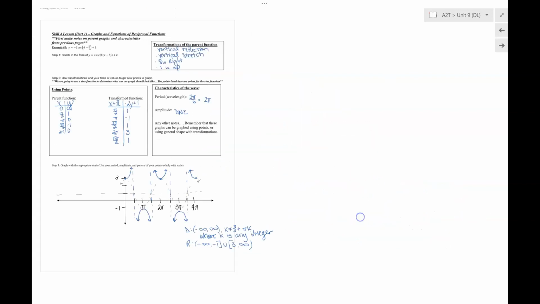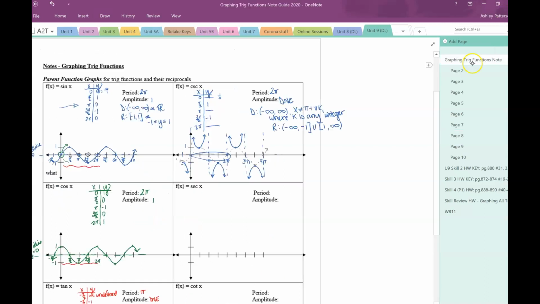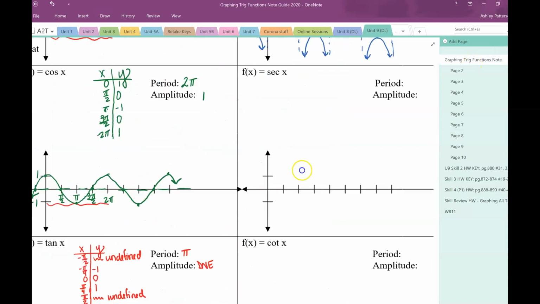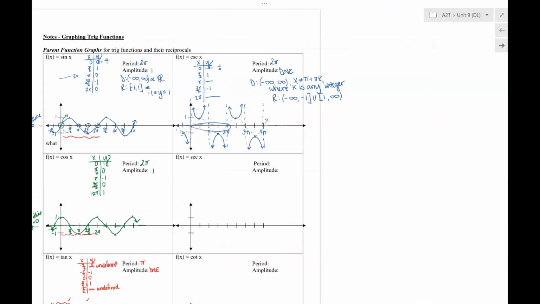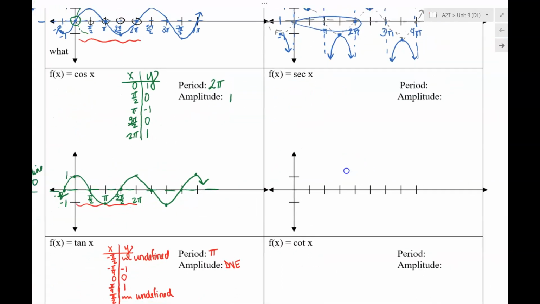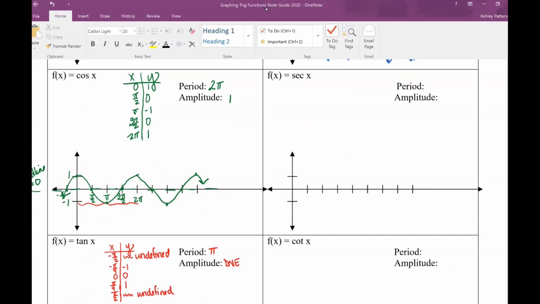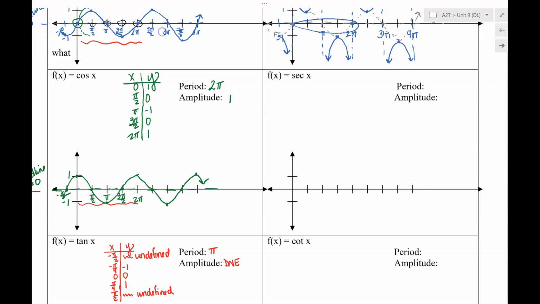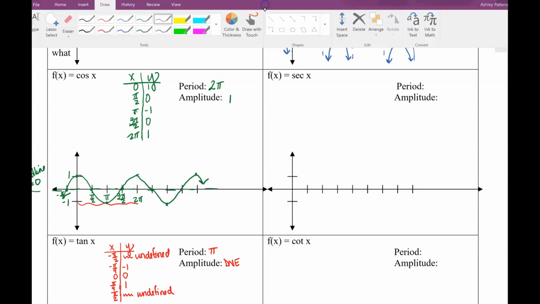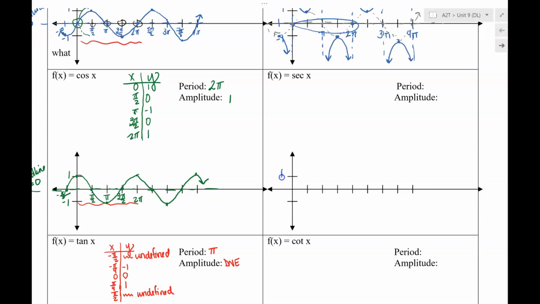All right, rad. There's cosecant. Now, the other reciprocal that we're going to do in these notes is secant. This is the reciprocal of cosine. So we're going to go along and do very similar. We're going to sketch cosine. Okay, let me label our axes real quick. Goes up to 1, down to -1, pi, 2 pi, 3 pi, 4 pi.